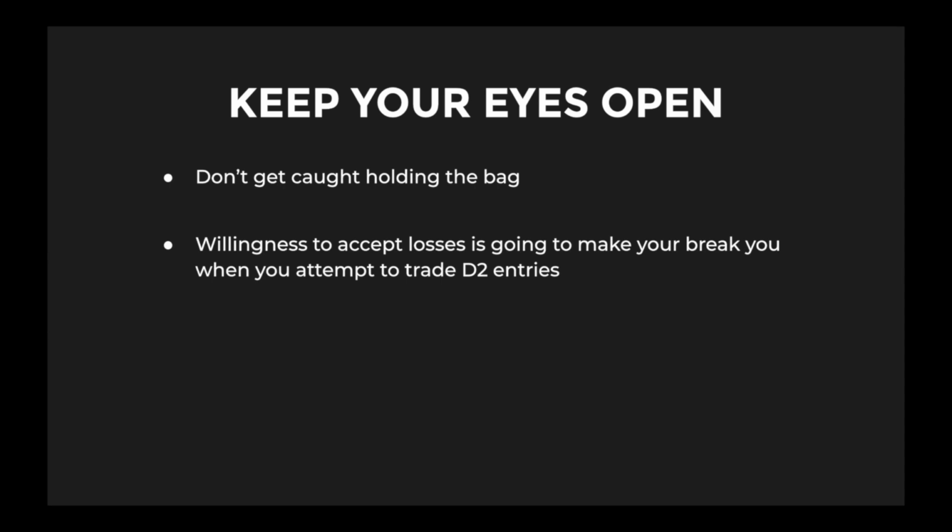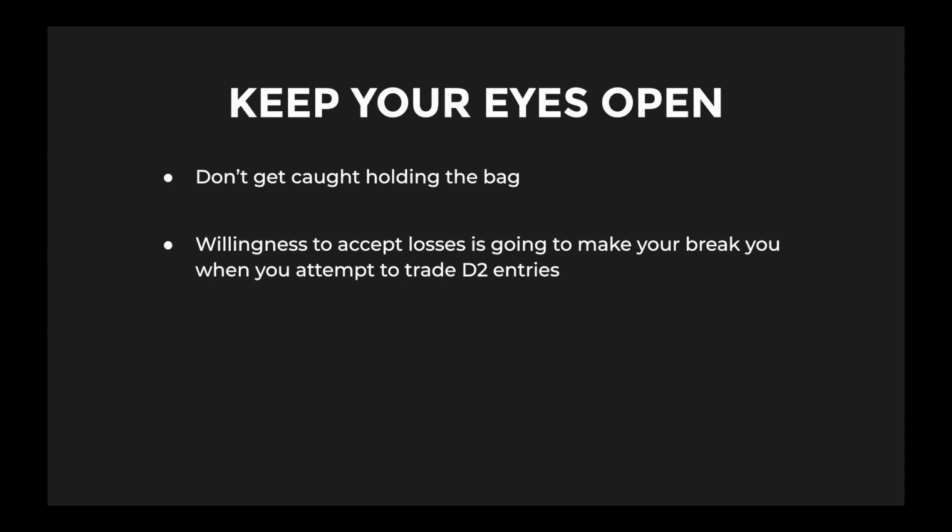If you try to call a bottom on GBP NZD and you lose twice, pull away. You might be right. It might rise by the end of the day. You might have had a great idea, but your timing is off, and I don't think there's an excuse ever to take more than 2 losses on one pair. Something is wrong. You're reading it wrong, or maybe it's just the most irregular day of the entire currency trading market's history, right? Either way, you have to know, hey, I'm going to take my 2 losses here and I'm going to move on. Even if it moves without me, I'm going to move on. I need to do better analysis.